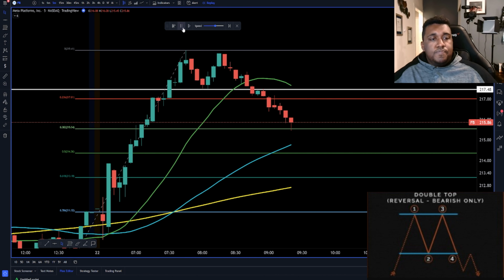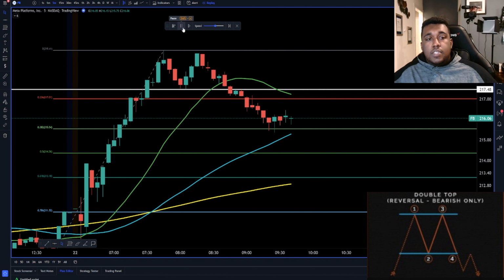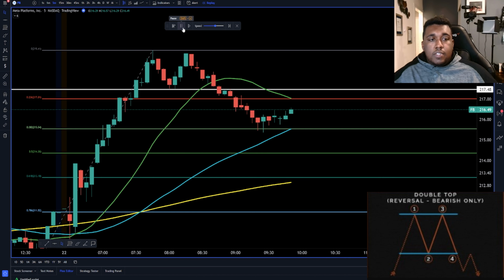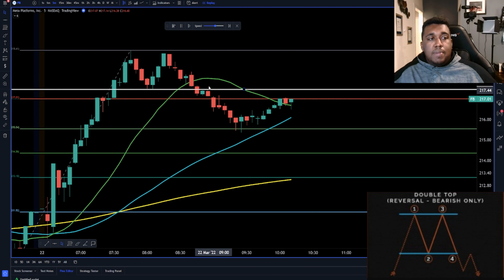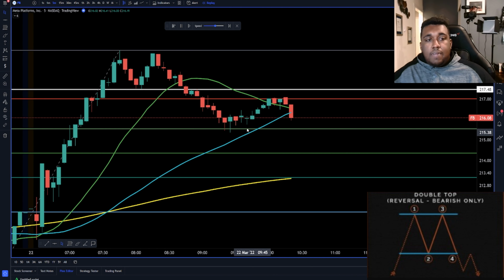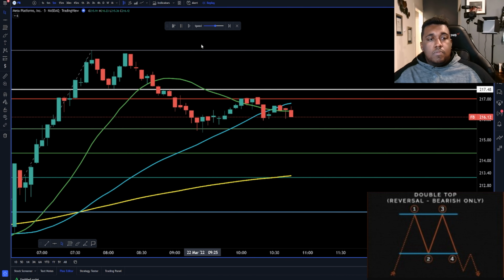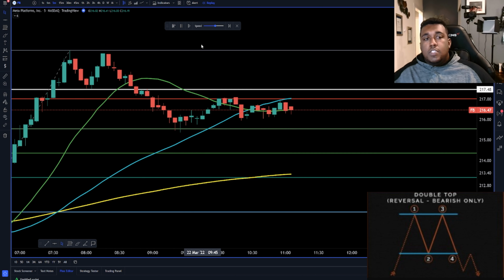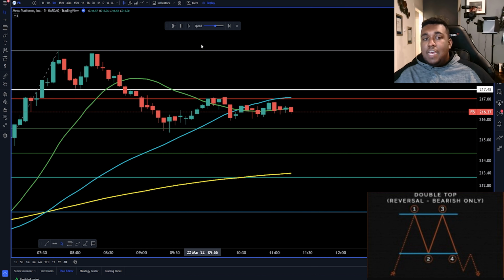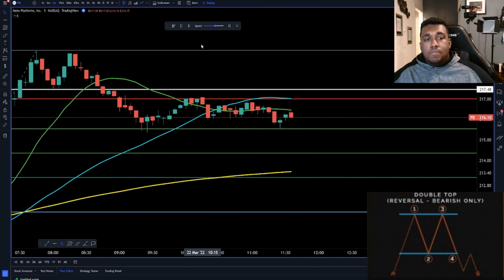Okay, now let's push play here. Now we bounced a little bit, consolidating some more. No, it's still not too bad, but now the day trade here is over. This trade is pretty much completed if you think about it, because we didn't keep on going back down. We hit resistance up here. Let's kind of wait it out. Still kind of waiting it out. Nothing is really happening here, unfortunately. There we go. Now we tapped back on that level.